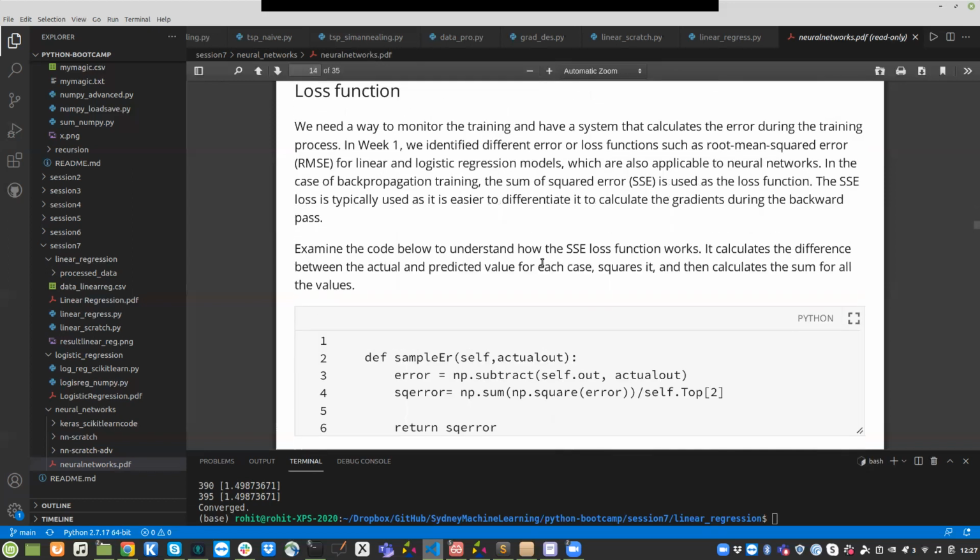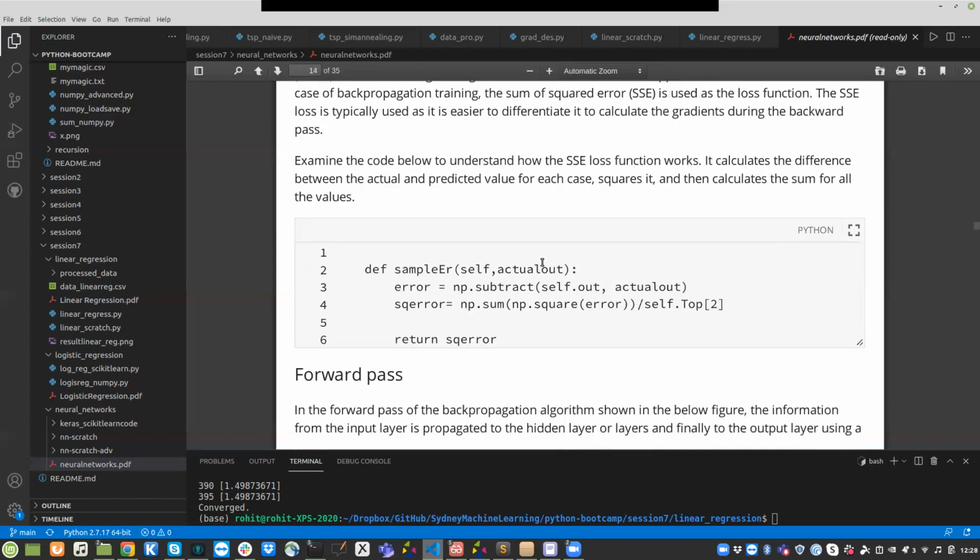The other thing is the loss function, which is squared error loss. Basically you take the final output and the actual output, so y minus y dash, something like that. You subtract them, and whatever that error is, you find the square of that and divide it by the number of outputs.